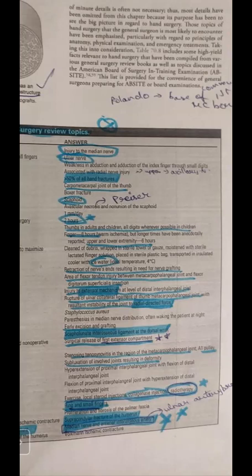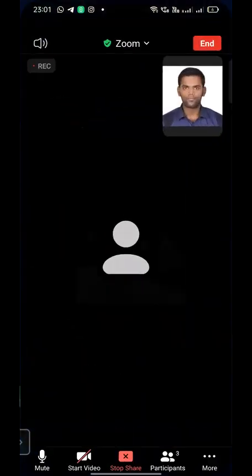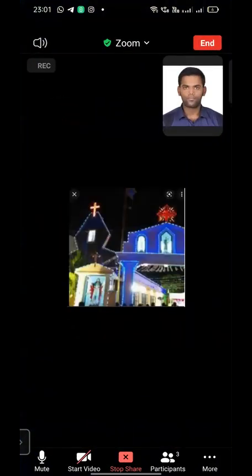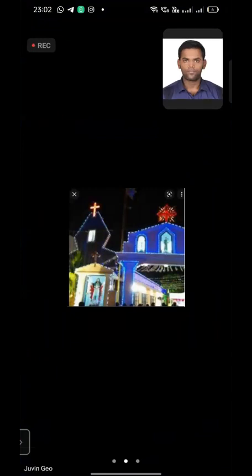So that's it. In this class, I will recommend you to go through three things. One is this tabular column. Another is the congenital hand anomalies, polydactyly, syndactyly, and all those things. Then you have to go through the syndromes: carpal tunnel syndrome, pronator syndrome, ulnar nerve compression syndrome, radial nerve compression syndrome. Then read a bit about Dupuytren's contracture. These are very common topics; you can expect questions.